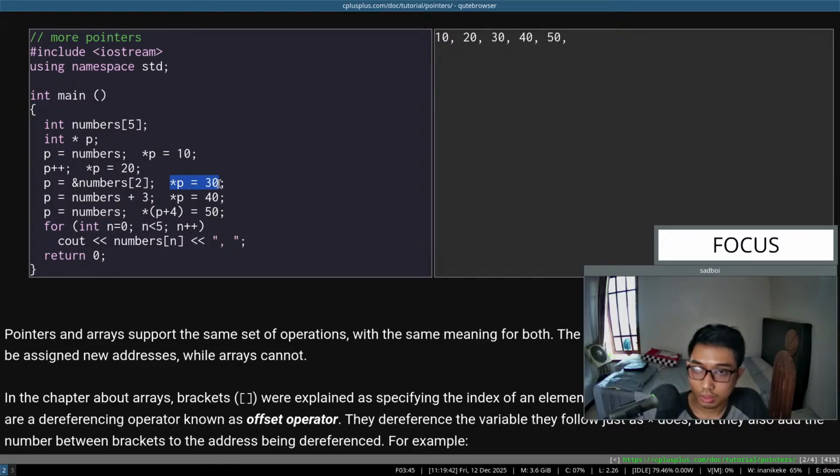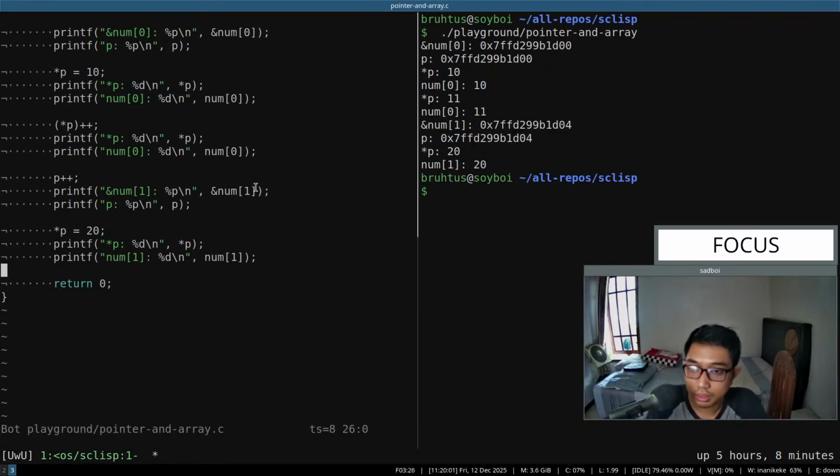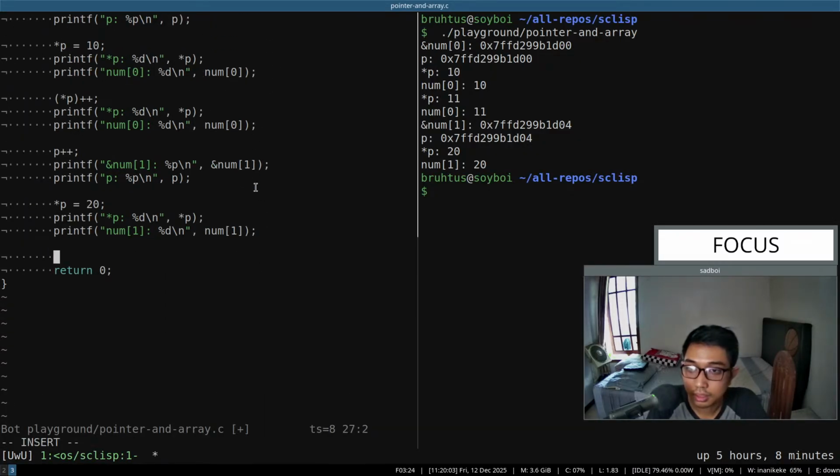Okay. This is, well, I guess we are kind of following this step, right? Numbers plus 3. Oh, okay. This is quite interesting. Let's find out. What is it? Okay. Num2, right?